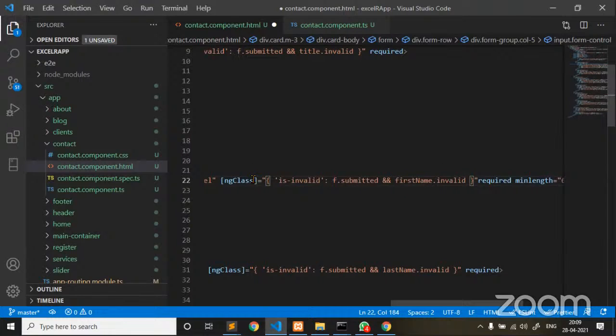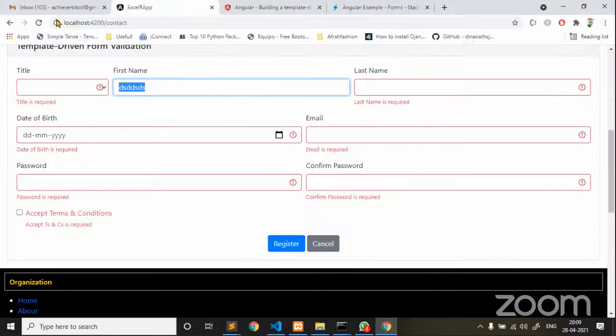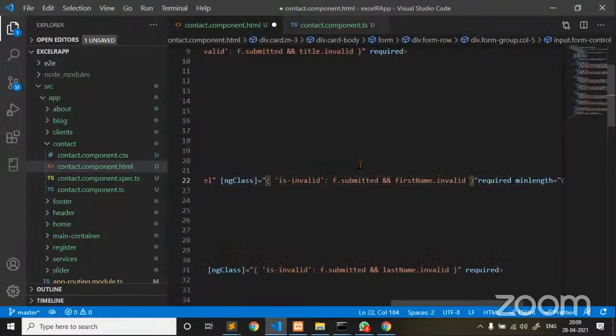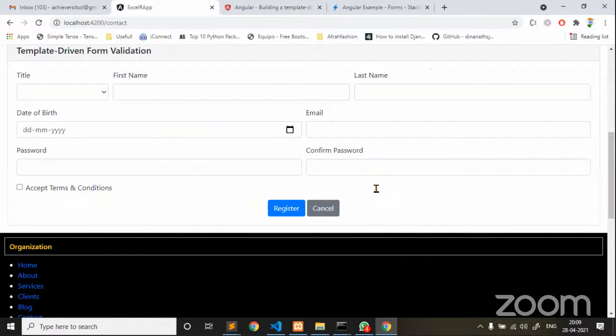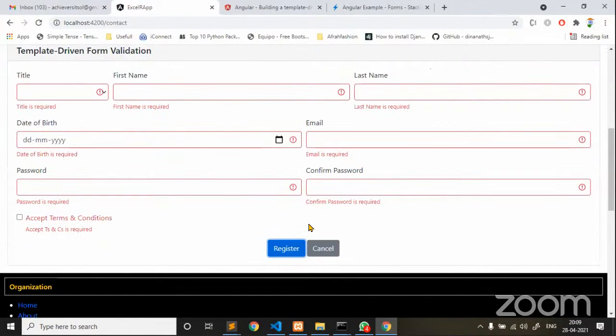If the Angular element has pristine or invalid or any dirty classes, that is where the template is being added with the error classes and error border. That is why, to display the error classes, make sure that this ngClass directive is there for your field. That is where Angular is helping you to add error messages and error border to an element.